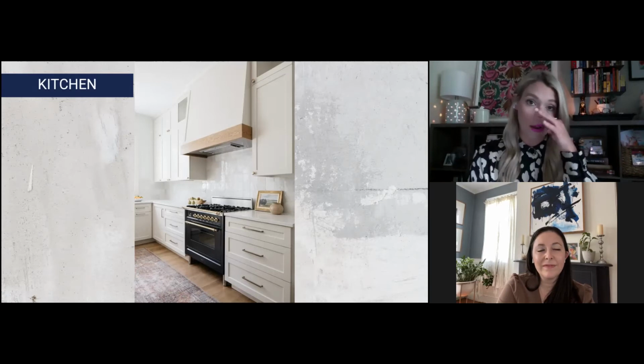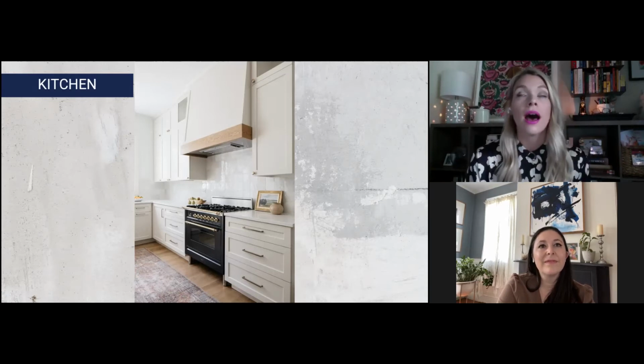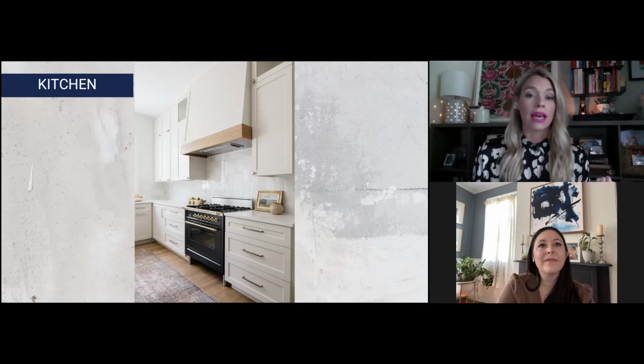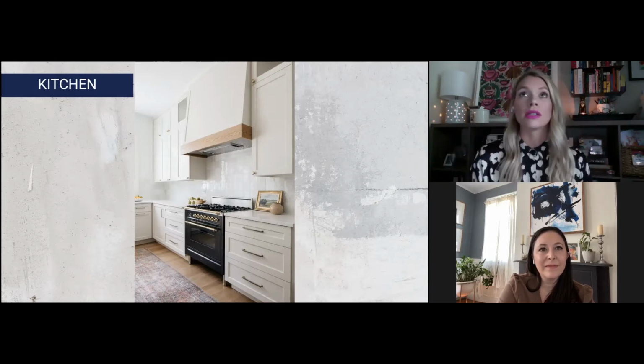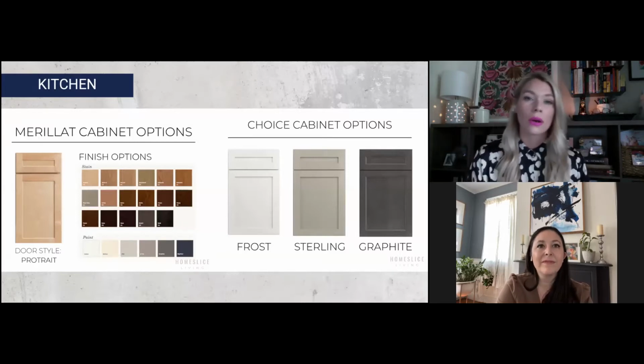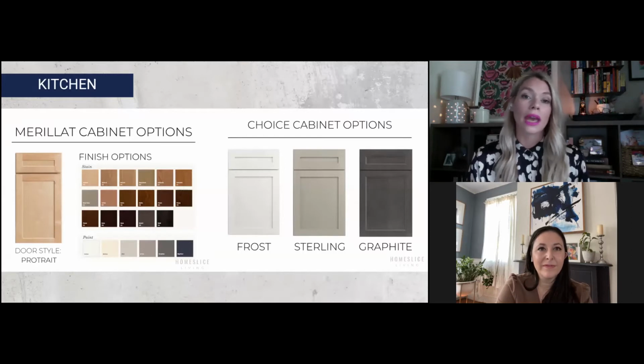Because even now, again, we just have so many options. Even lower end cabinets, again, you're getting something that's hollow and probably an MDF board that's sprayed, versus a solid wood cabinet. But even the cheaper options now, you can get with a soft close. You could maybe spend a little bit more money on hardware if you go with a cheaper cabinet. So again, I think that comes down very much to preference.